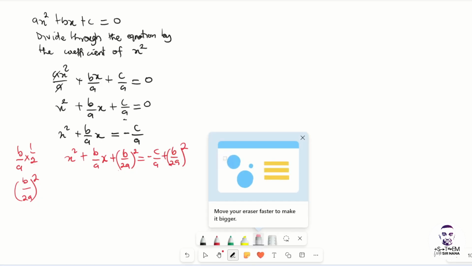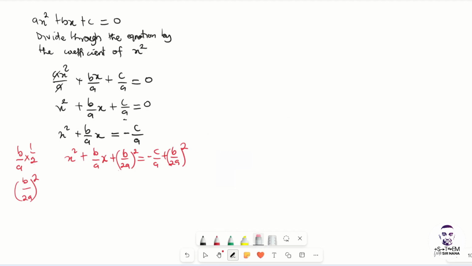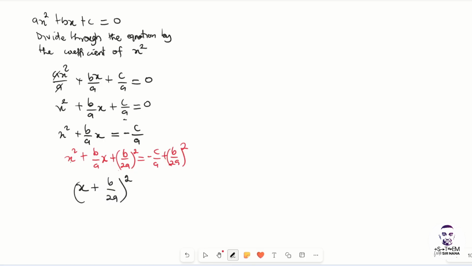So once we are able to do that by perfect squares, we are able to express the left hand side of the equation as: we pick the x term, then we put what is in the brackets and then we put the sign by it. In this case it's positive, so plus b over 2a, and then we square them. So pick the x, pick what is in the bracket. If it's positive, you add the positive sign, then b over 2a, then you square them. What happens is that once we expand this, we should be able to get what is here.